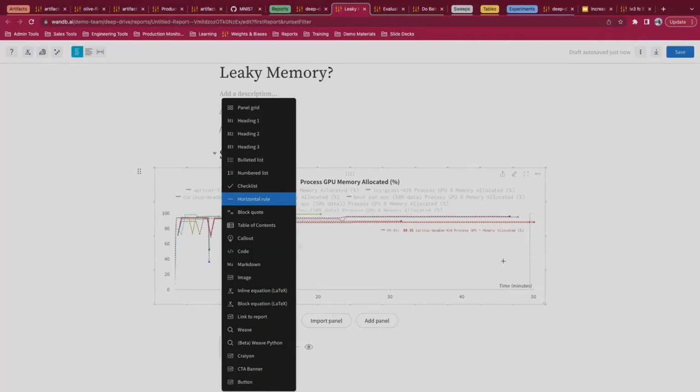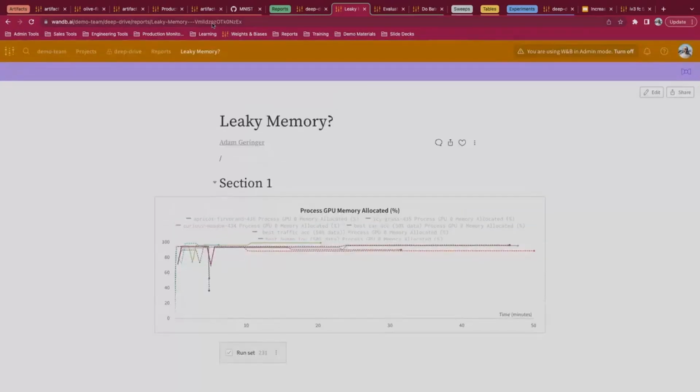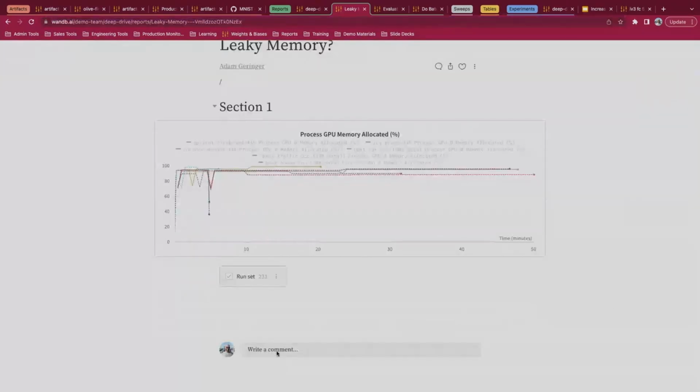It's a Notion document, and when you're done, you can save this web page, and you have a sticky link that you can share with members of your team, and other people can come in and comment on the graphs themselves.